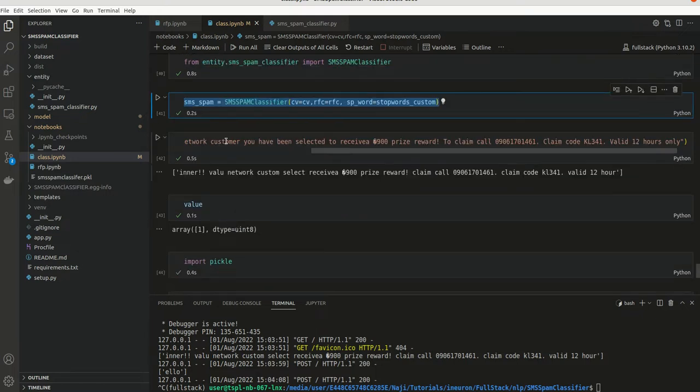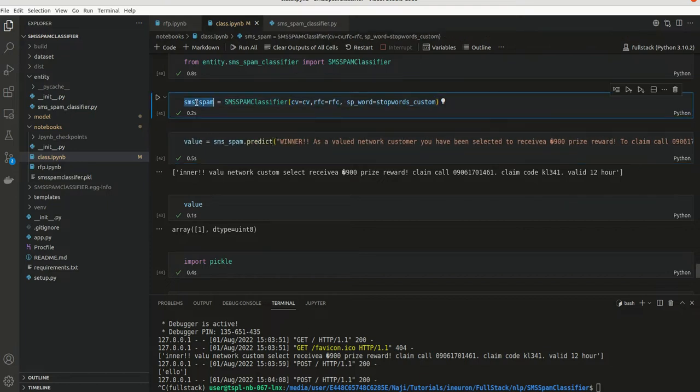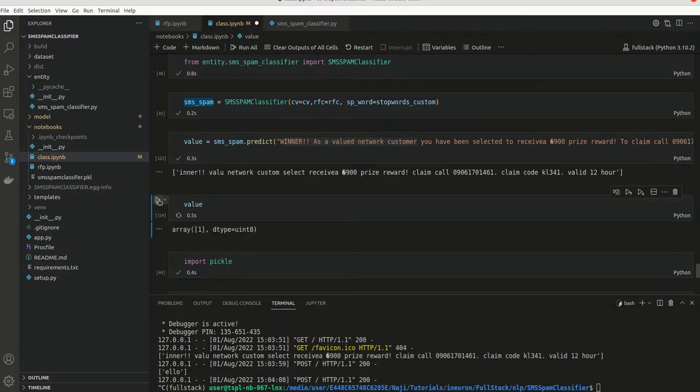So we have this object. For testing, I have called SMS dot predict, then I have given a text here. We can run it here. This is done. Its value is 1, which means it is a spam text.